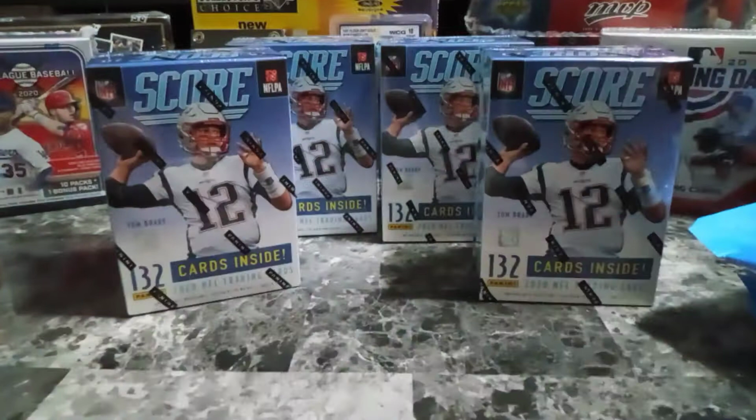We got Warner, Huntley, Lewis, Johnson, Moss, and Johnson again for our rookies. So that was a pretty decent fat pack. A lot of in the zone cards. Just keep ripping these.